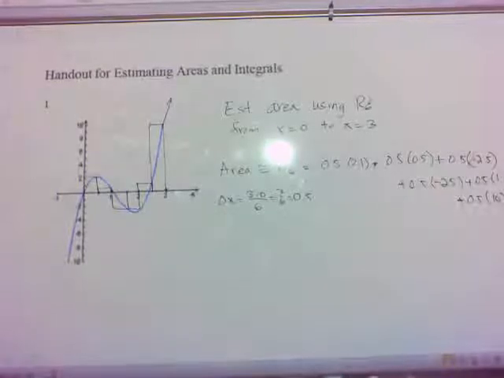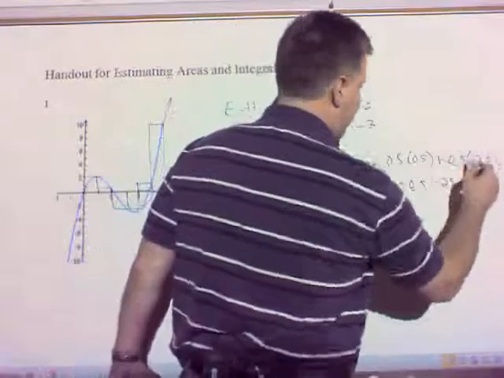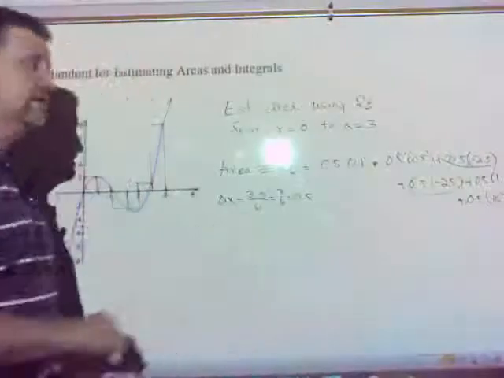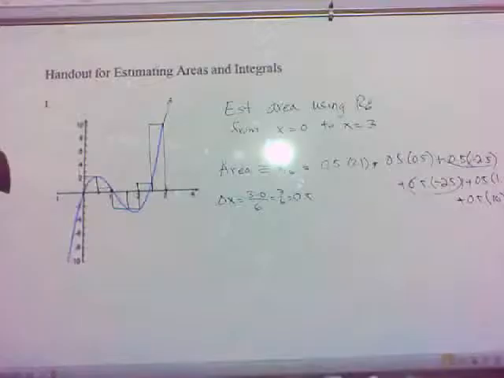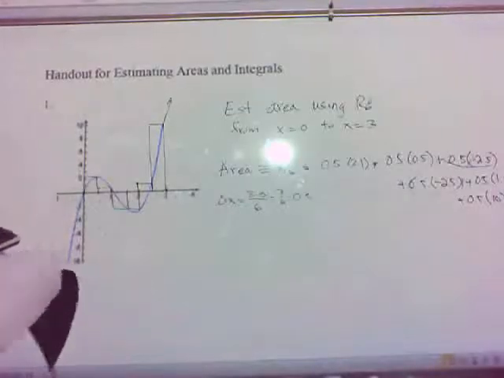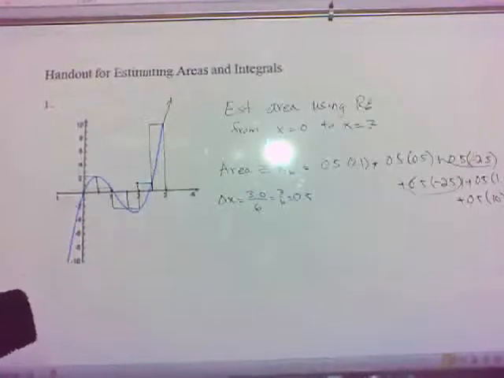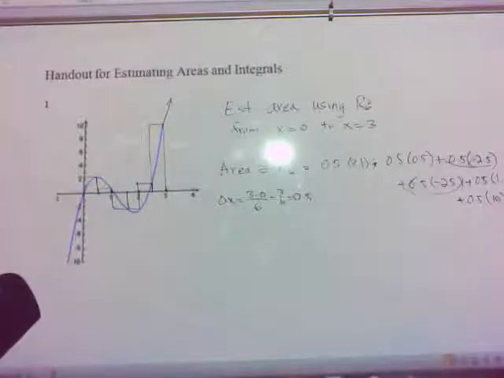Okay. So, altogether there, yeah. Of course, these are going to give us negative values, and that's perfectly fine. Like I said, it's going to counteract, if you will, the positive values. So if everything was above the x-axis, we'd get a bigger number, but some are below, so those are negative.